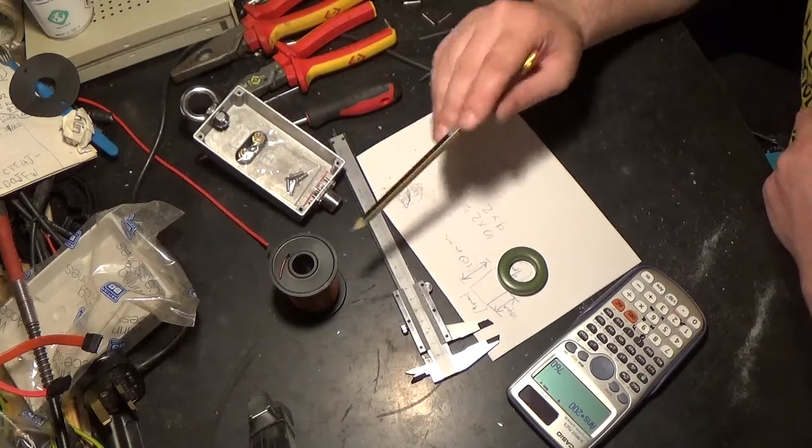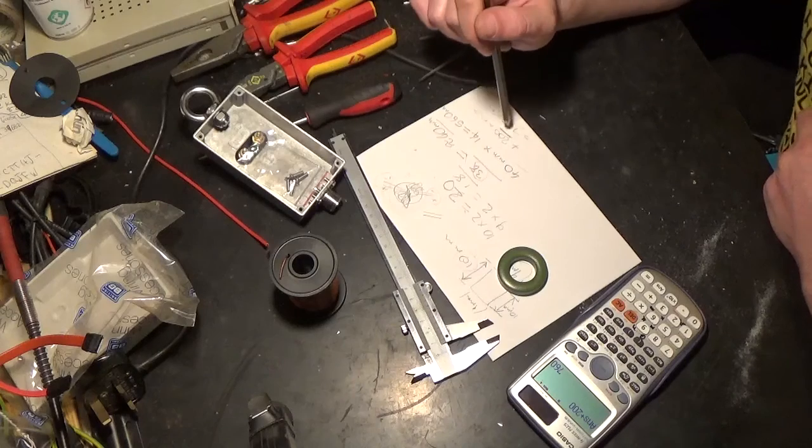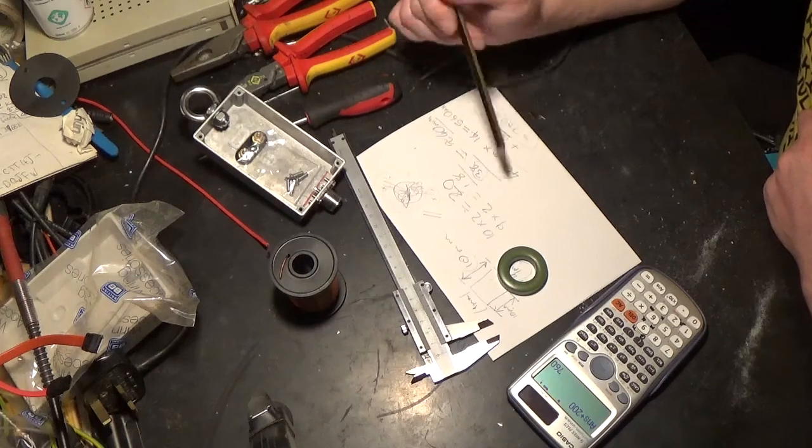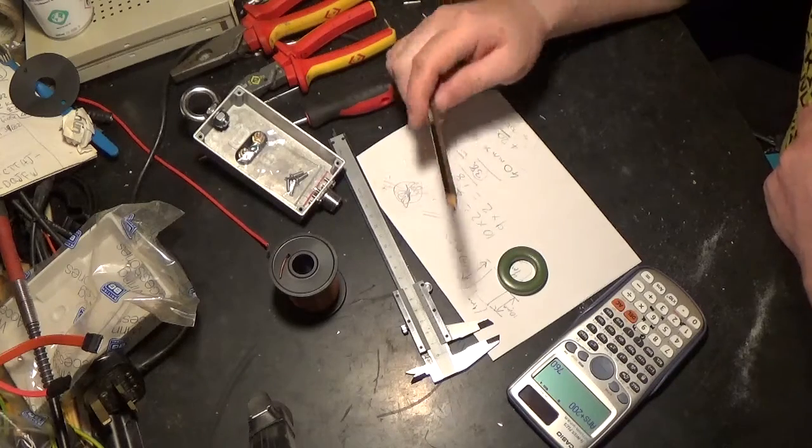So we've got 760 mil. I shall go and get that measured up, cut, and start winding this. So yeah, see you again shortly.